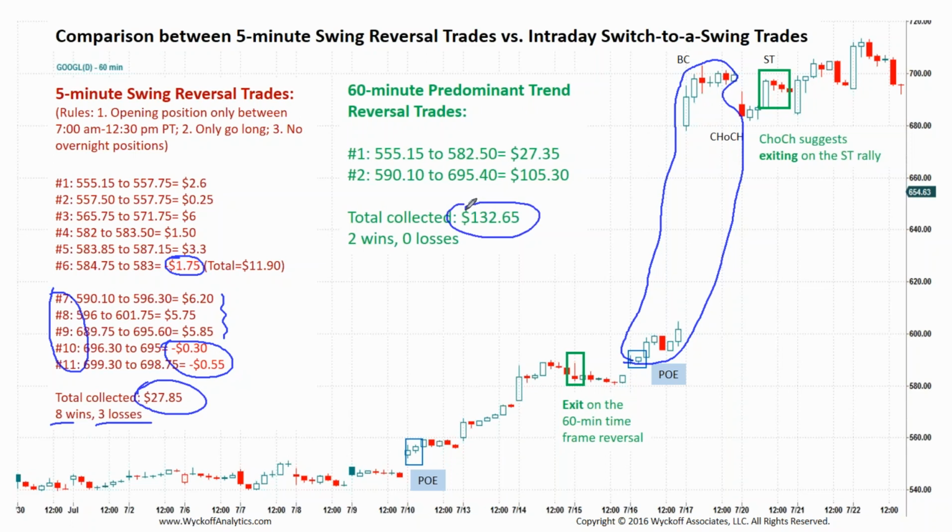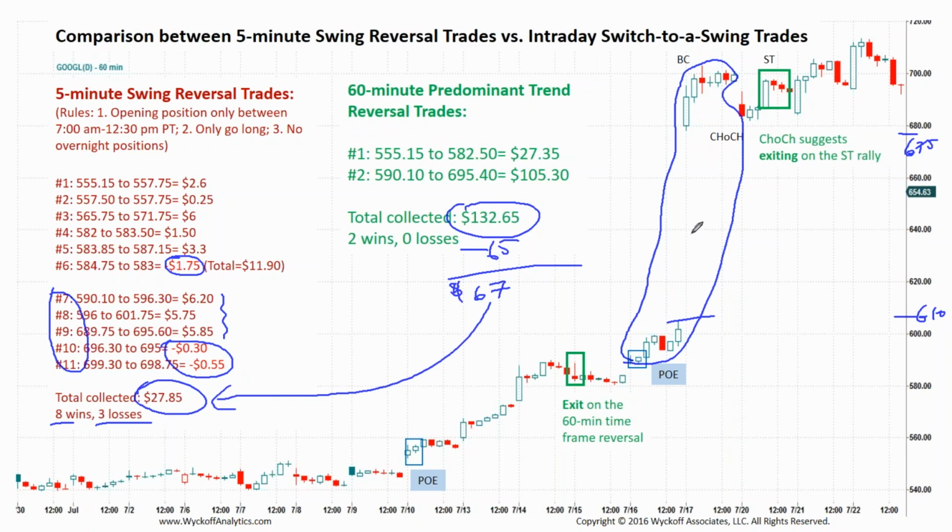Here, 132. So there is no comparison really. Even if you take out the gaps of, let's say, 610 and here 675. So that's $65. So let's take like $65 away. So that's going to be around $67. Still, when we're comparing to $27, almost 3 times more if we don't count the gap.